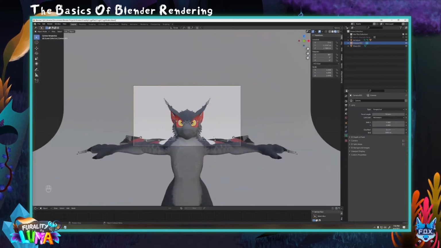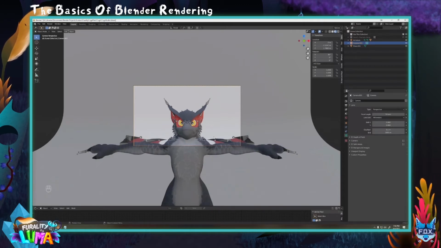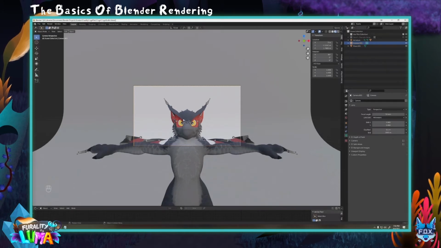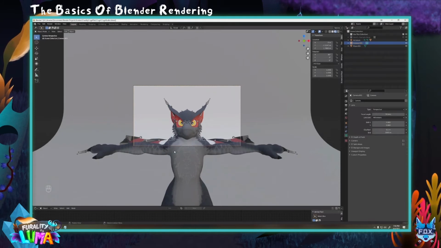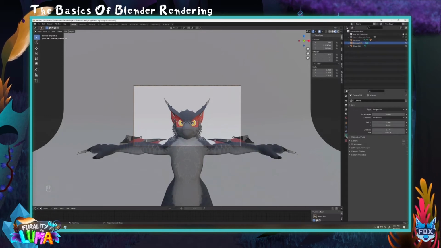Now comes the start of the photography lesson and showing just how much like photography Blender is, which is one of the reasons why I love it so much. This camera is meant to emulate a real camera. So on the right-hand side, if you have your camera selected, you can go down and choose this green film camera looking icon.